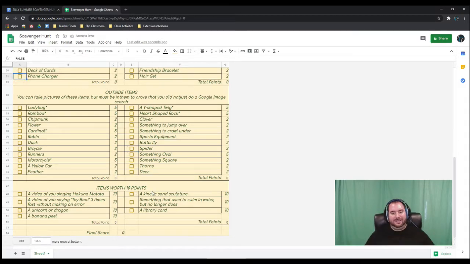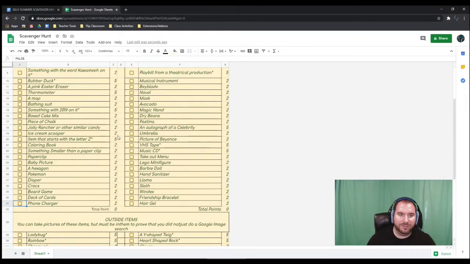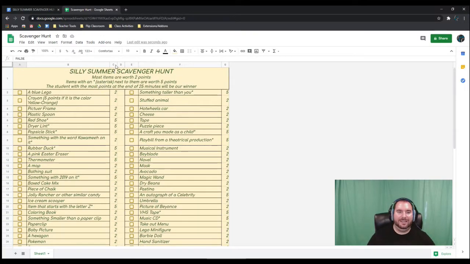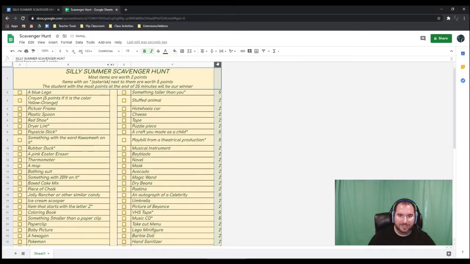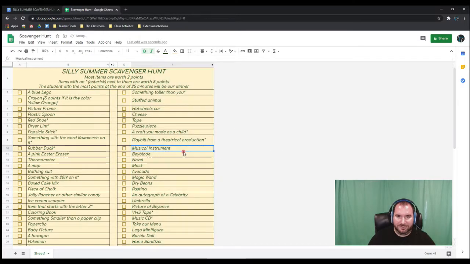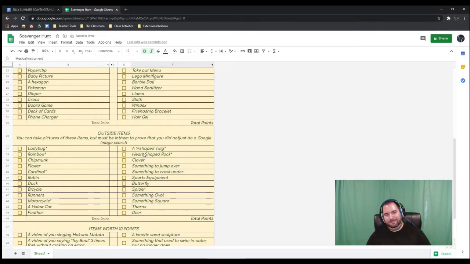And that's fantastic. Now, this is perfectly fine to send out to students this way if that is what you want to do. Go for it. If you want it to look a little cleaner, we have a couple things we can do. The first thing I like to do is hide columns that I don't necessarily want the kids to be able to see or change. So I can click into this column C, right click it, and there's an option that says hide column. I'm going to do the same for column G. Hide the column, so now it's invisible to them.